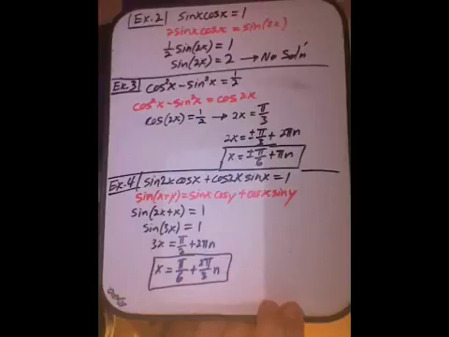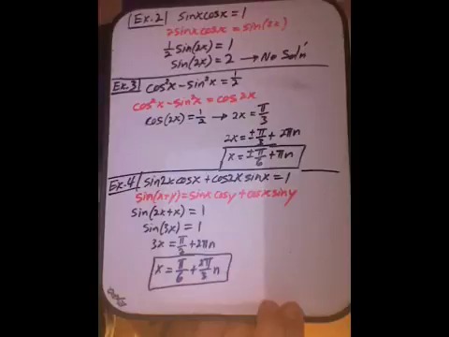Example 3. Once again, I think something should pop into your head. Cos squared minus sine squared, that should remind you of this identity here for the double angle identity for cosine, right? So we can just replace the left side with cos of 2x. Solve by taking the inverse cosine of 1/2, remembering that that could be plus or minus, and that we can add a 2 pi n to that, and then divide both sides by 2 to get this set of answers here, plus or minus pi over 6 plus pi n.